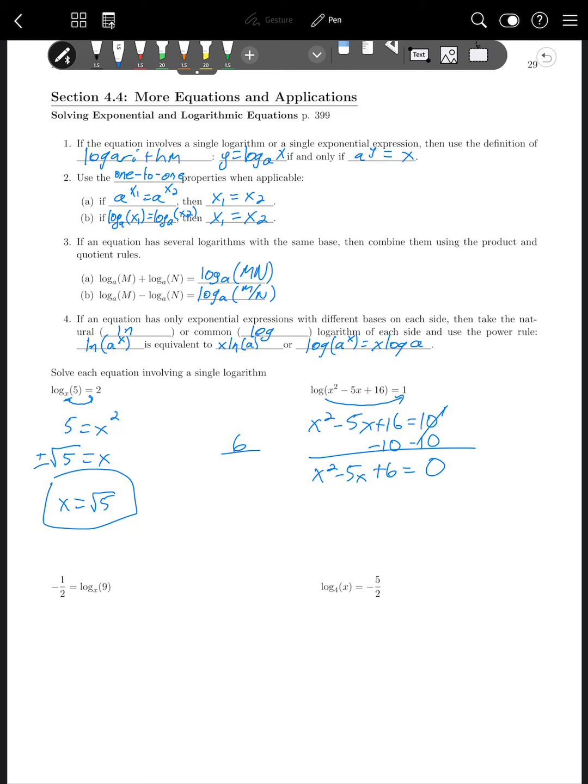So look at the number 6, two numbers that multiply together to get that and add to get negative 5 could be negative 1 plus negative 6 or negative 2 plus negative 3. So the first one equals negative 7, the second one equals negative 5. So that one works. So this factors as x minus 2 times x minus 3 equals 0, and then just set each one of those equal to 0 and solve.